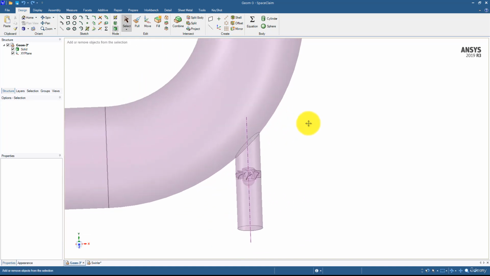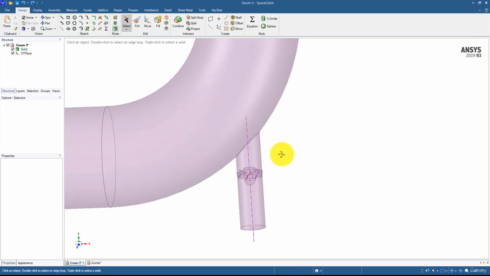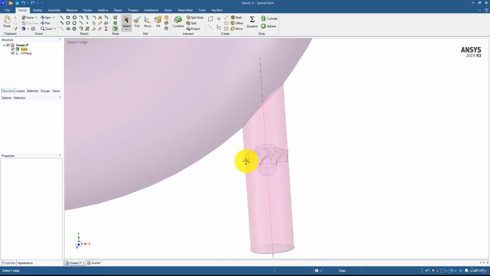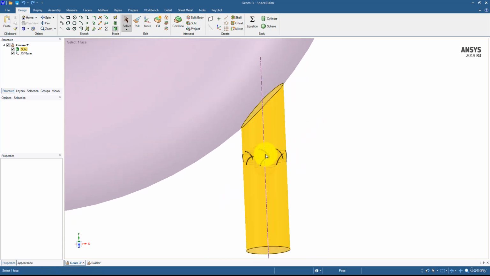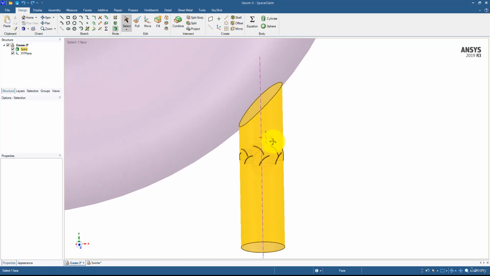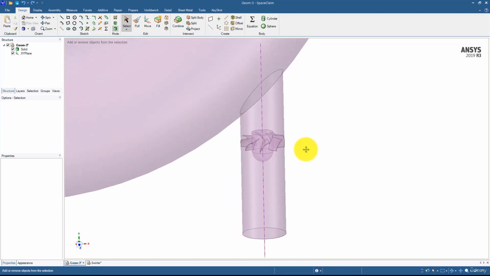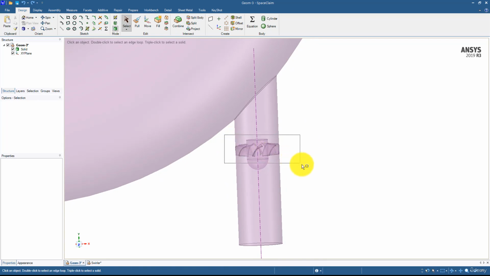Before going to that topic, I am going to give you one hint. If we create this geometry and then we want to remove it from the model and restore the original condition of this mixing elbow, what should be done in SpaceClaim? This is very simple here. You have to select this whole geometry with the box, and then use the Fill command. This Fill command will remove these surfaces from the model.